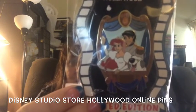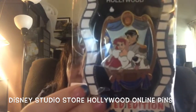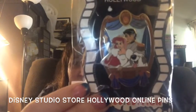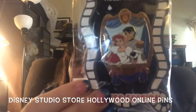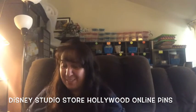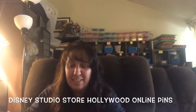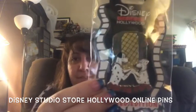Coronation scene. Oh no, not the wedding scene with Max, which I always try and give my sister a Max pin for her Max collection. My nephew's name is Max, so we have a collection of pins just for him. He has all of the Max pins, so Max the dog and Maximus the horse. Fortunately, my sister got through and she was able to order a set also, so I don't have to give that Max up, and we'll be able to put it in a Friday Night Live.